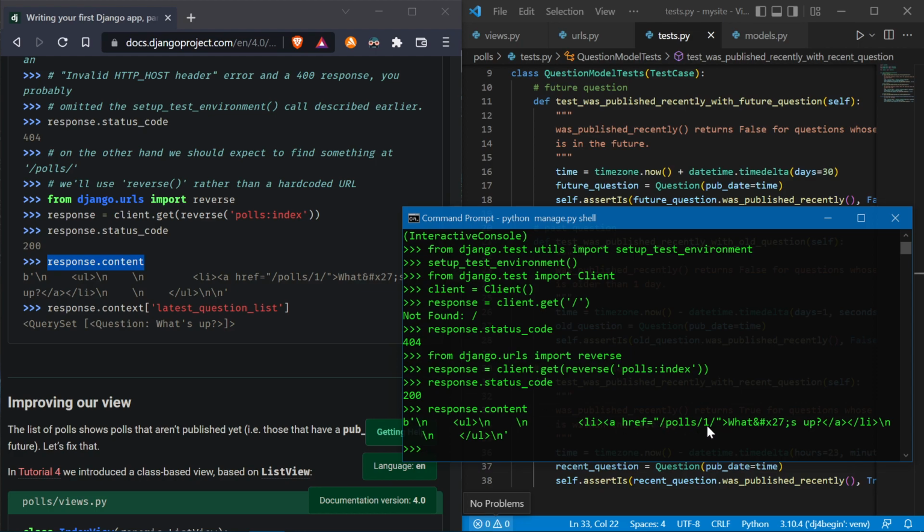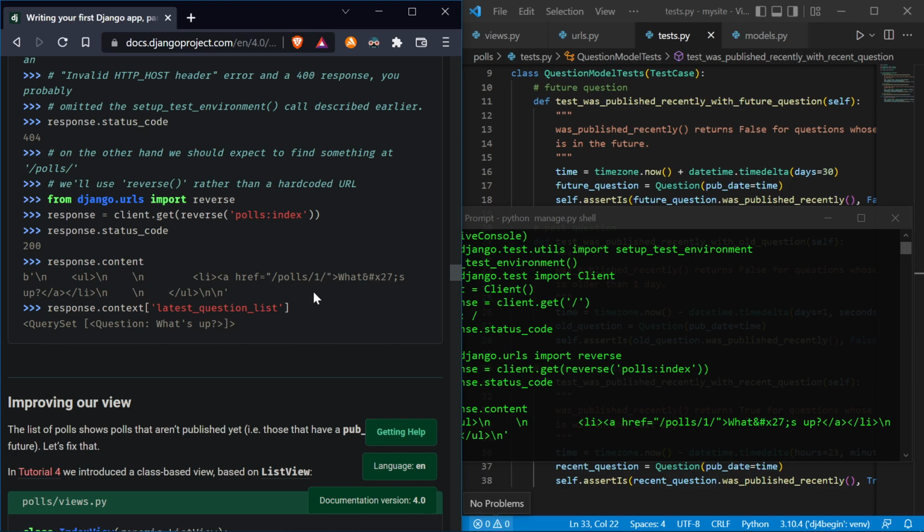And remember, post /1. It's what's up here. And this is for the apostrophe in what's up. Okay. Here, it's the same, because we are using what I said. This bunch of HTML code stands for this. I cannot remember, colon or comma. So colon, yeah. I think so. Okay.